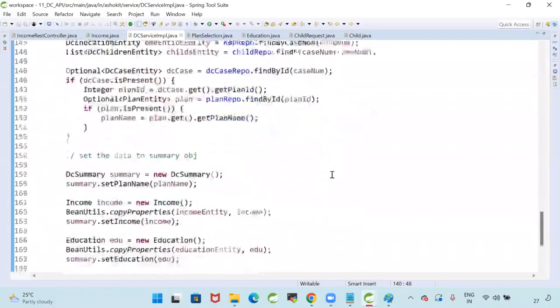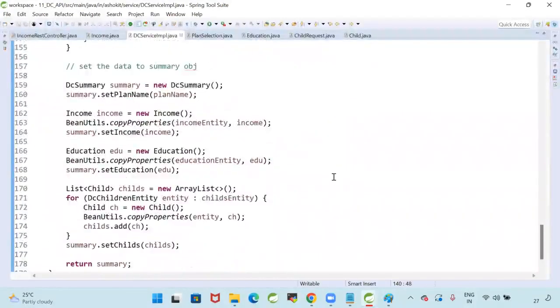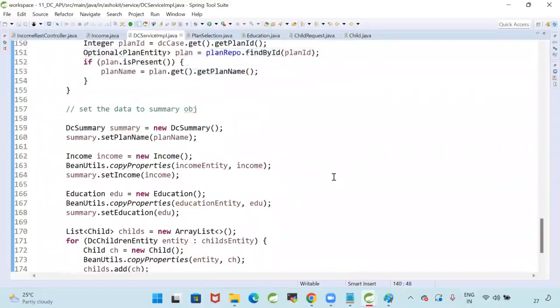Now, if you understand this, can you become a programmer? What is the conclusion from this? Dynamic programmer. Based on the requirement, our method signature is changing. Some methods are taking object as parameters. Some methods are taking long as parameter. Some methods are not taking any parameter. That is dependent on my requirement. Based on my requirement, I am developing that logic.